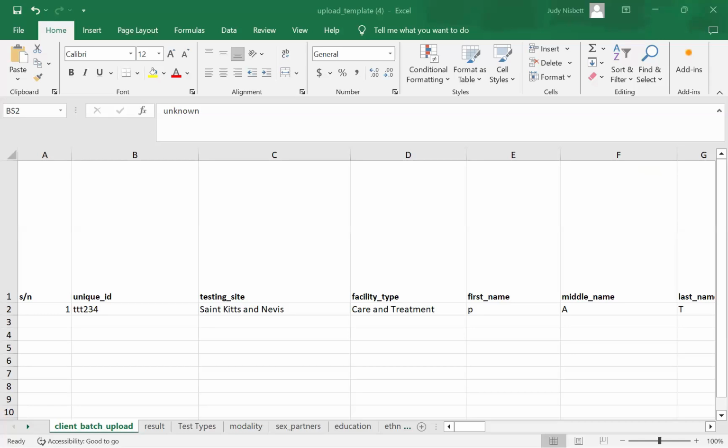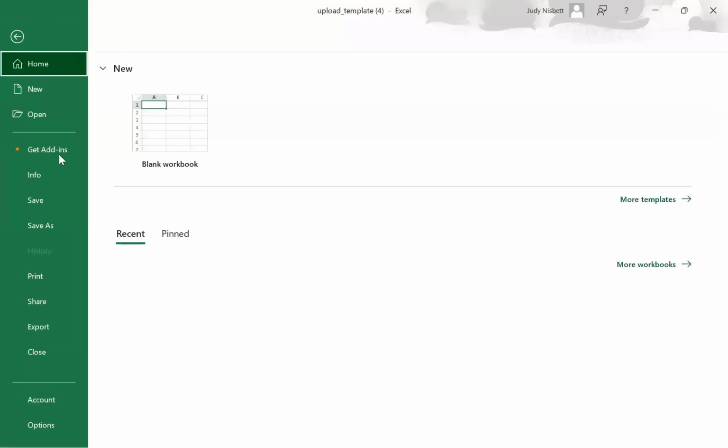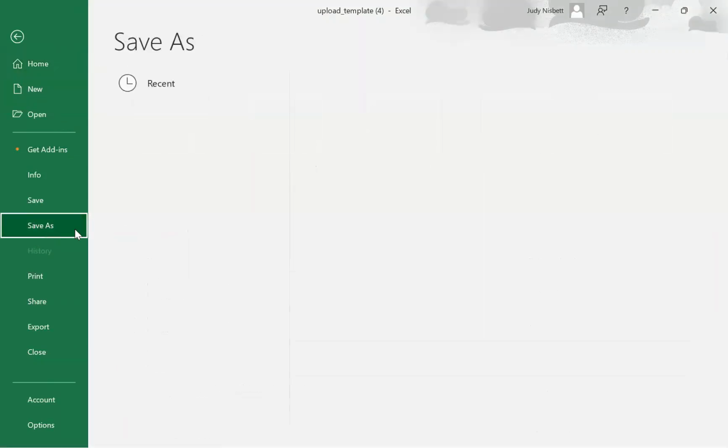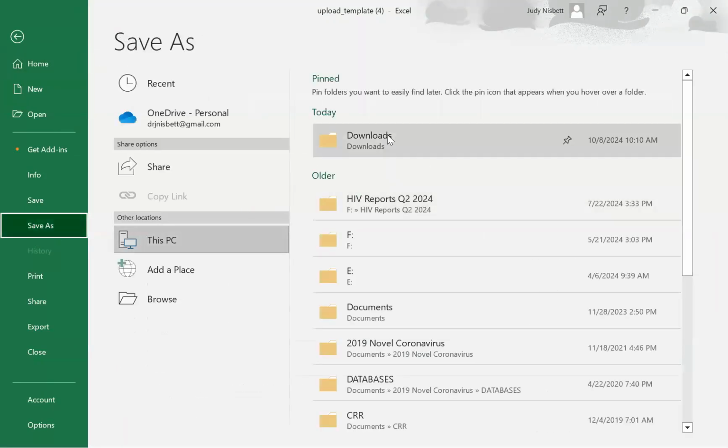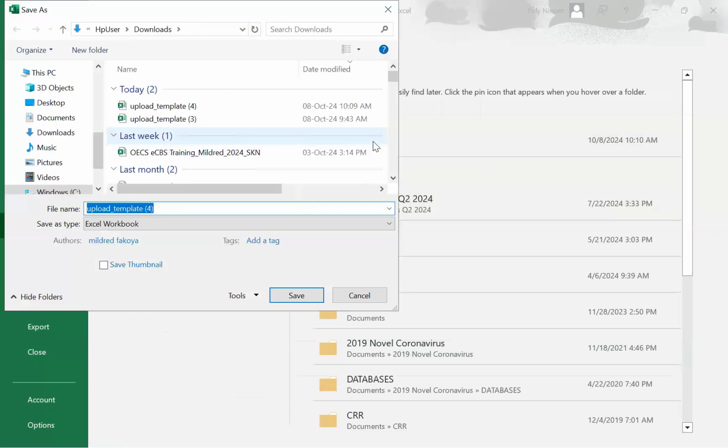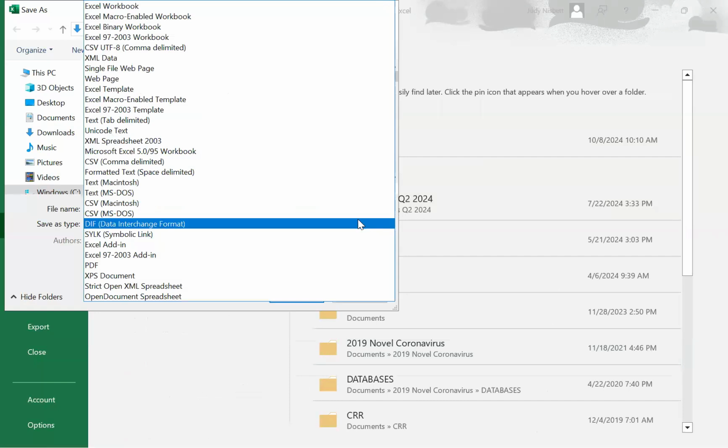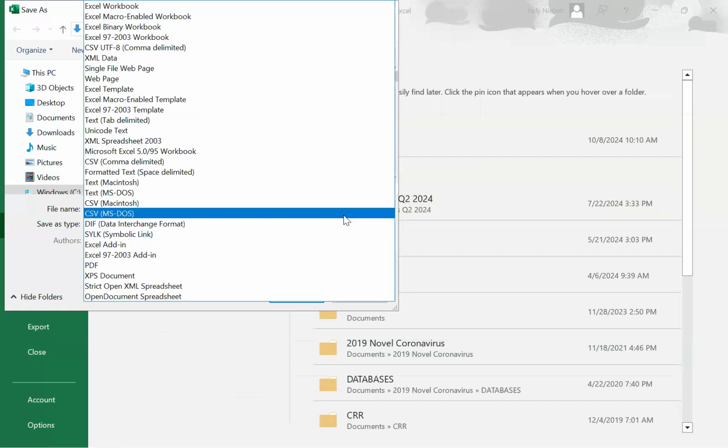I left that already. Okay, yeah. File, the first thing you see at the top. Yes. Okay. So save as, and then you select a place. And save as type, change it to CSV.